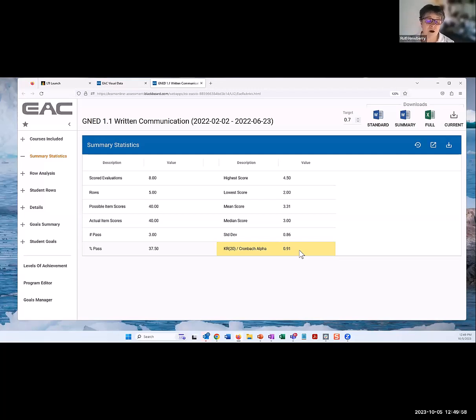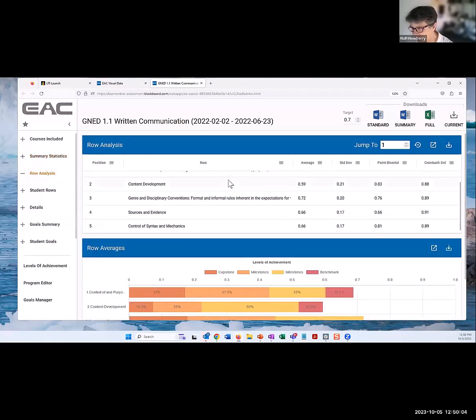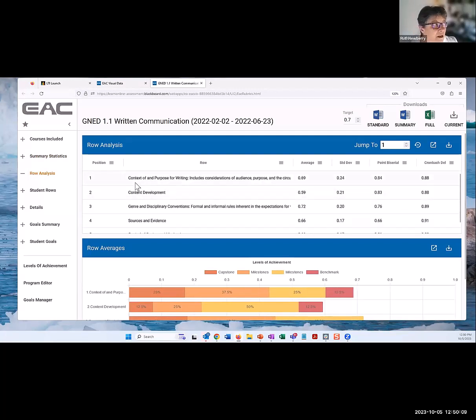I could throw that off, though, if in my rows I had one criterion like timeliness or formatting, and suddenly everybody is doing well on it. The statistic is going to say, wait, you have lower scoring students suddenly scoring high.